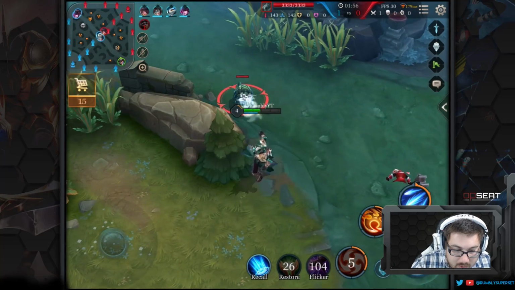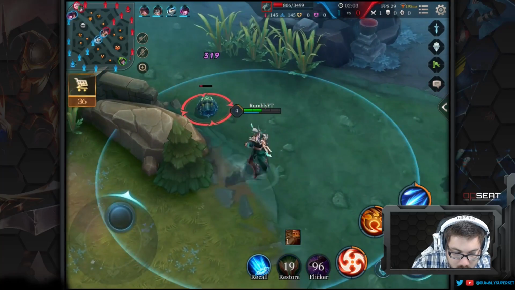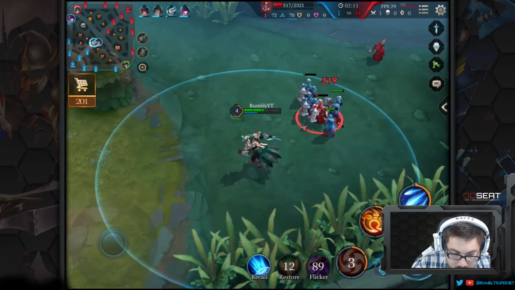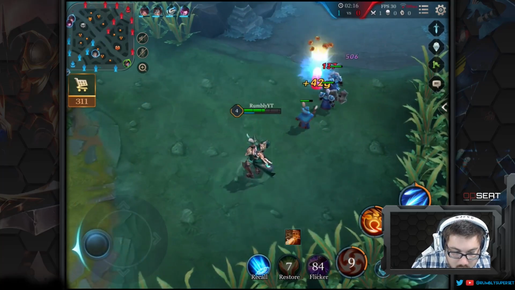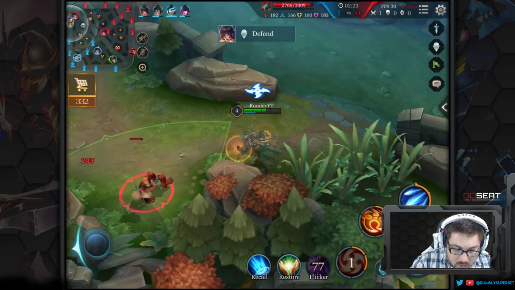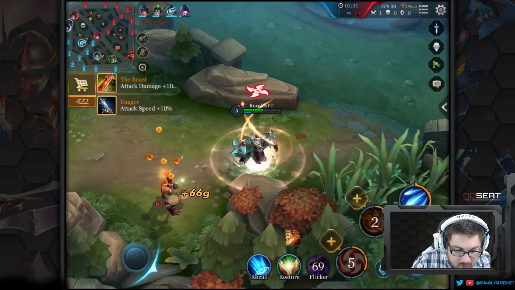Let's go and get this bad boy right here. Get our jungle too as we go. Actually, we'll clear lane again. Alright. There we go. Keep myself ahead of the curve. We don't want to do a little too much too fast though, because we can get ourselves caught out. Just do them as we go.